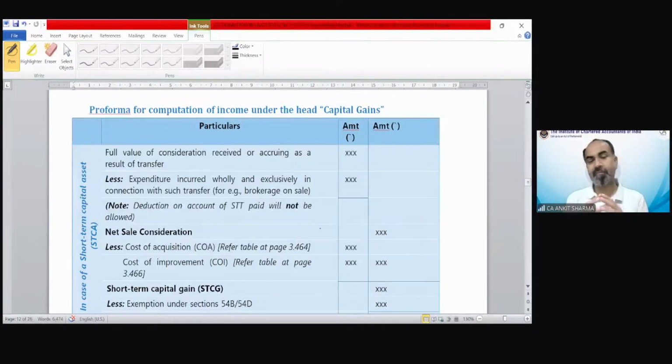So to make them very easy for you, to summarize them in one place, I have prepared a chart presentation, and after that we will go through these concepts also. At that time you will understand, okay, that has been mentioned in the chart over there. So these are the same things. With the help of the chart, it would be really easy to learn those provisions. So let me share the chart presentation with you.